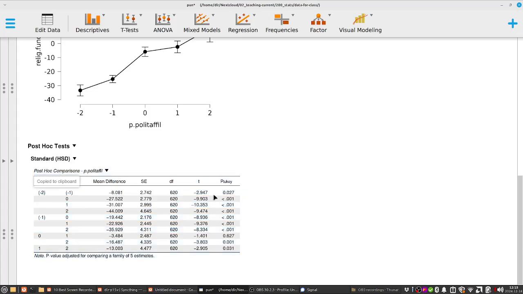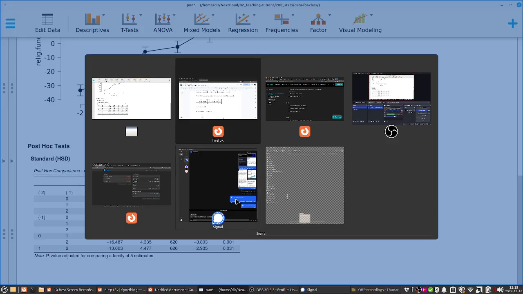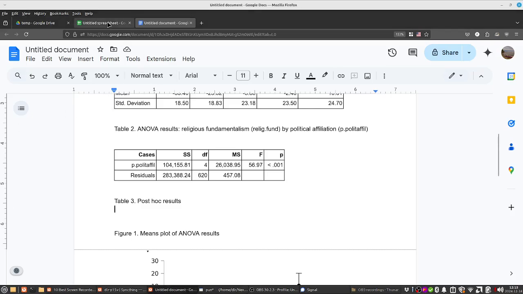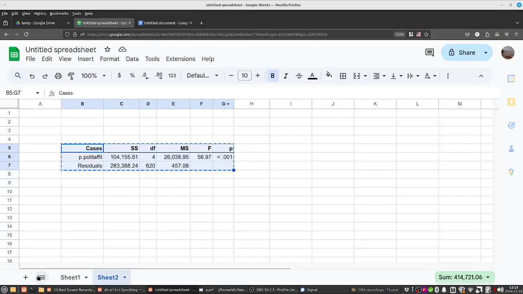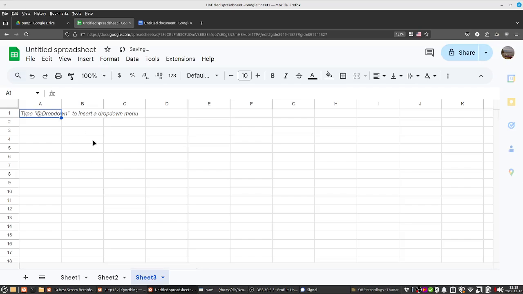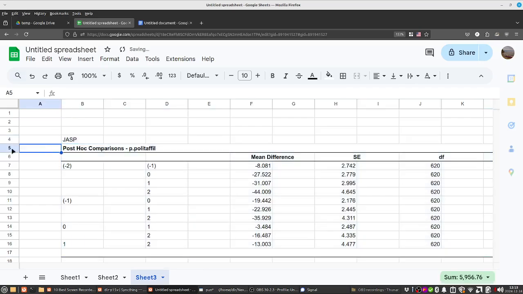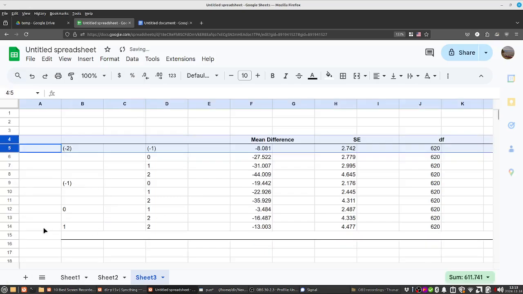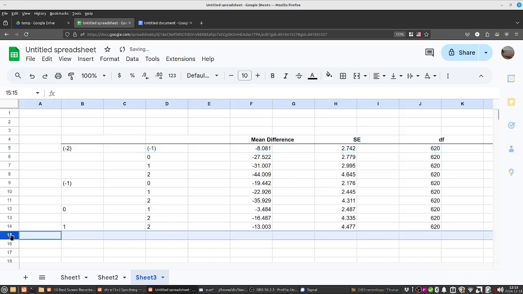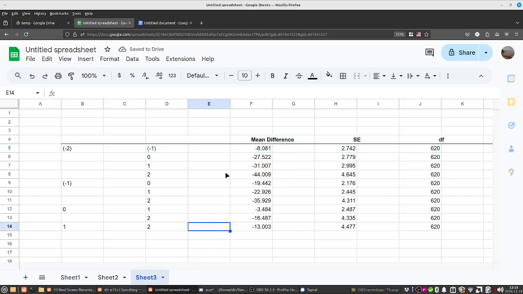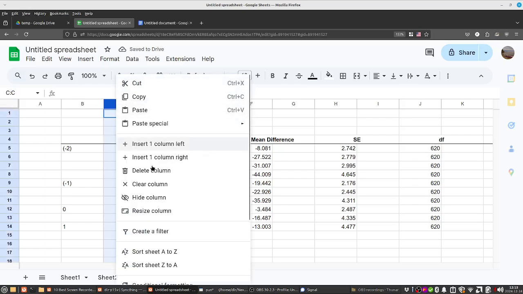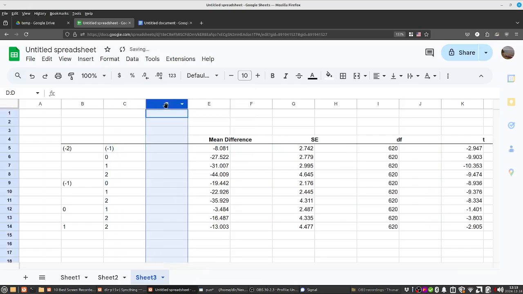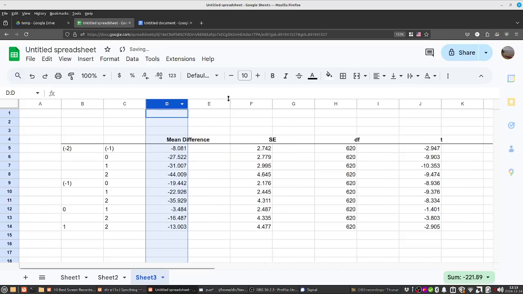We can just do this here. I can go back up here, and let me just make it. I'm going to throw this away anyway, so I'll just put this in here. Post hoc comparisons. I know they're post hoc comparisons. I'm going to delete that again. I'm going to Control Y, delete that row again because the border is going to disappear anyway. I'm going to delete this column, all the empty columns.